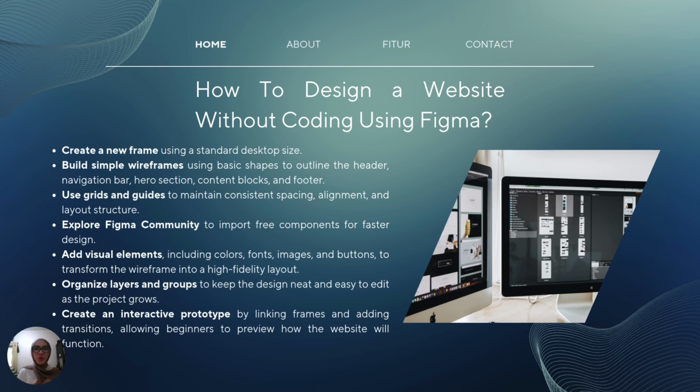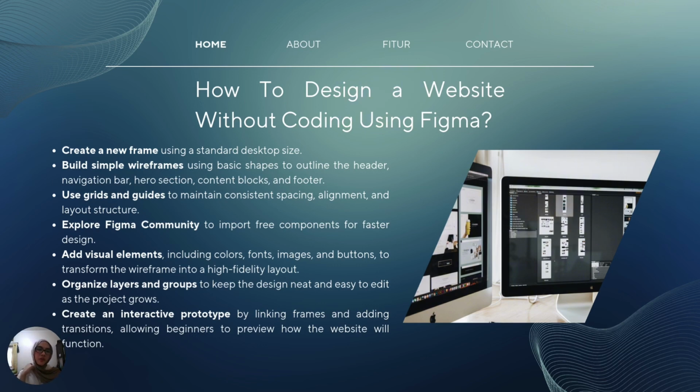To make a website using Figma, you can start by creating a new frame. You can use a standard desktop size, or you can even choose mobile size. After you create a new frame, you can build simple wireframes. You can also use grids and guides.